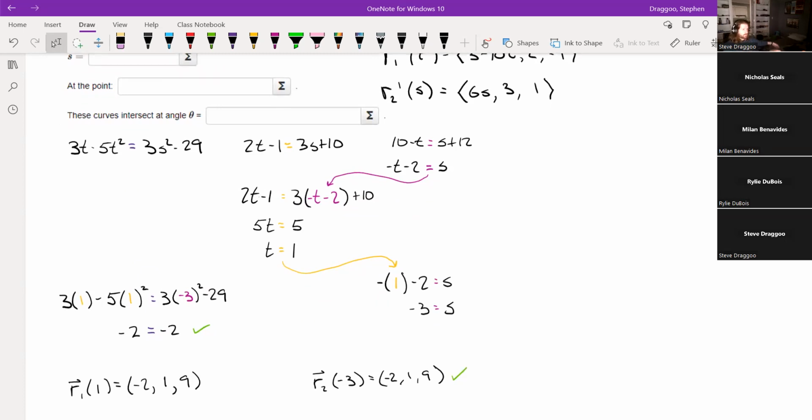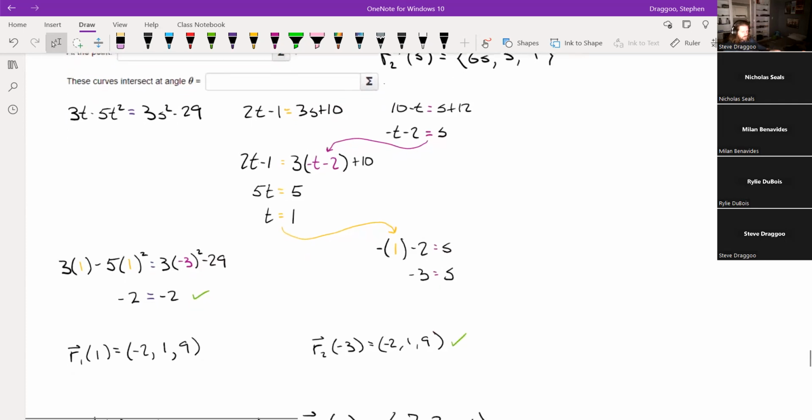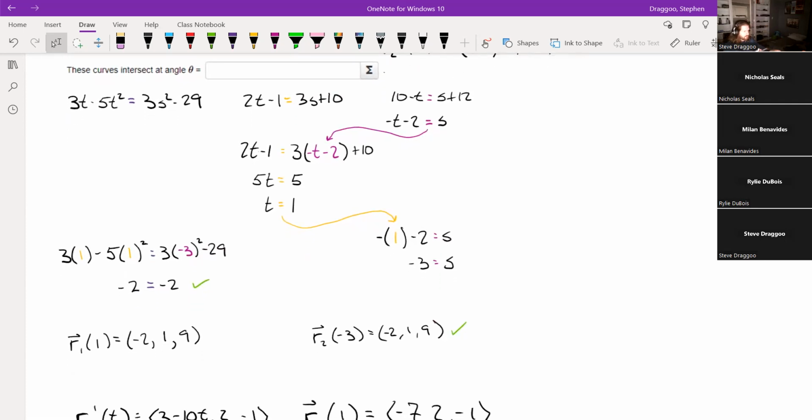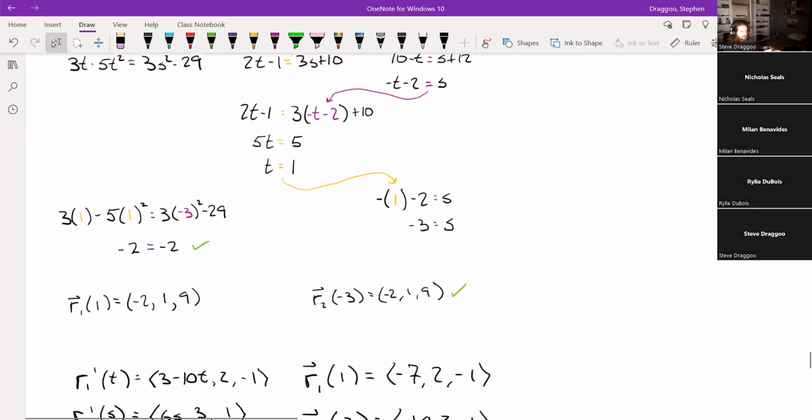And then I can just plug those 2 numbers into x and verify that it worked. Because if y and z are equal, and I can also verify x is equal, I must have found a point of intersection. So I plugged it in and, okay, cool, everything works out. These things intersect at the point (-2, 1, 9). I can also verify by plugging t and s into their respective equations to see that I get the same point.